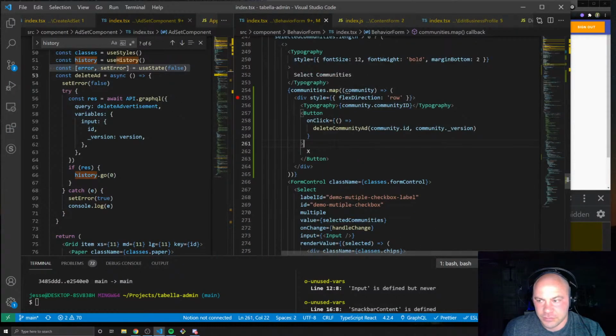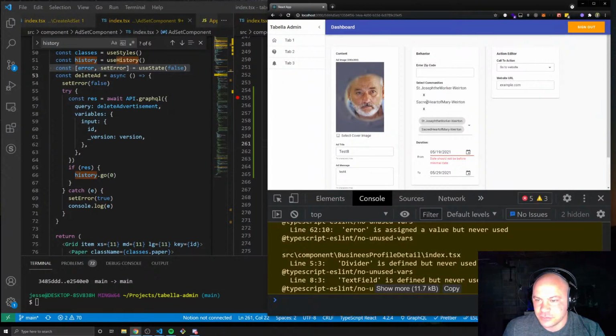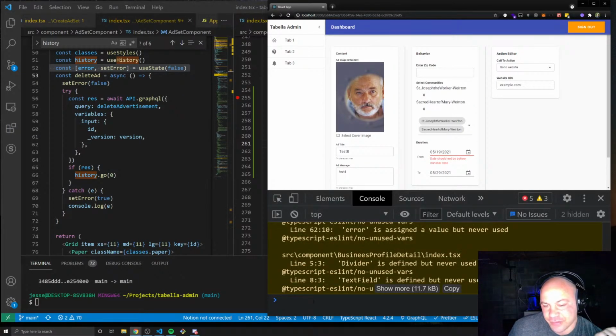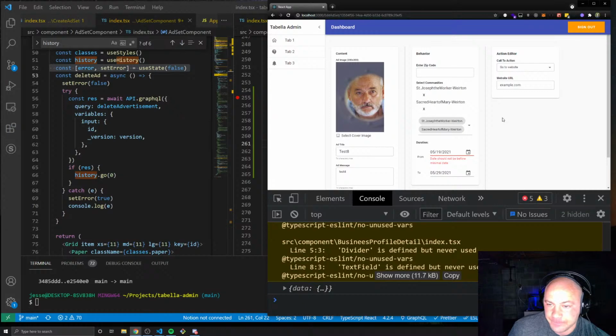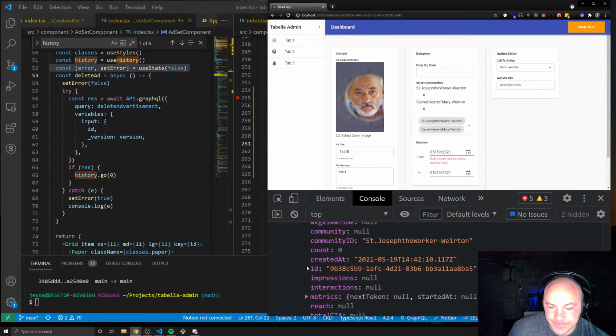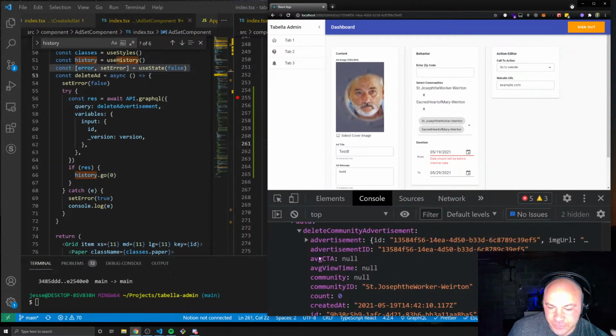All right, now let's test this out. And it should be console logging either the error or the success message. So we should be able to see it down here. Cool.